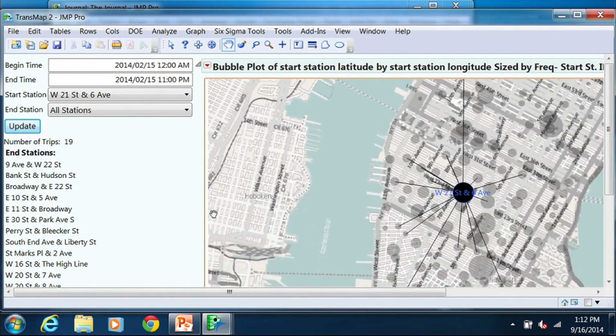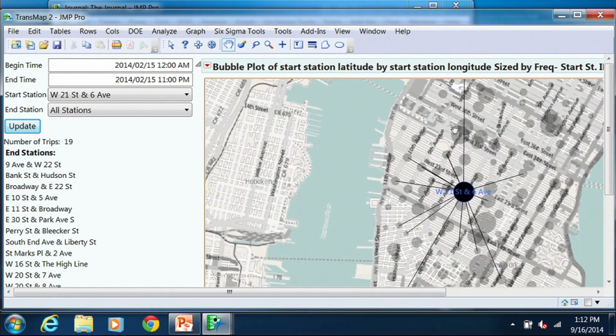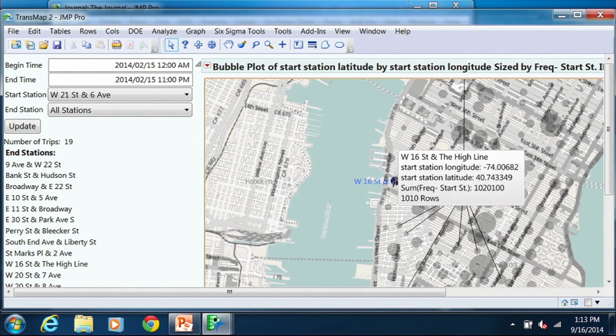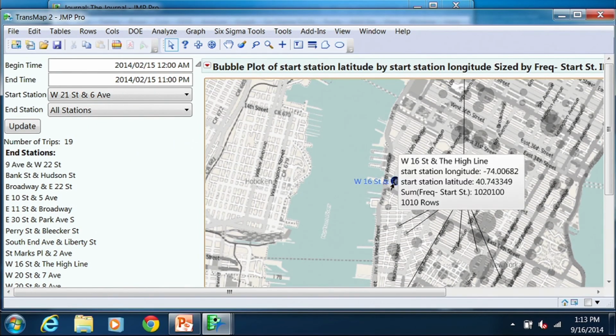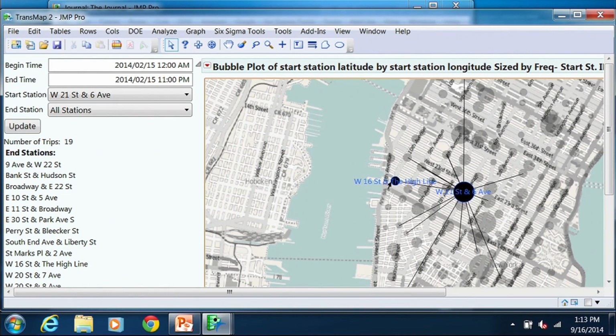Here, if we move this up, I have a pattern, and I can see the longest station away. I have distance information, as well as I can select this particular item here, and we can see it was West Highland, 16th Street, High Line, and then I can drill down on that and actually go into this little application that I built.